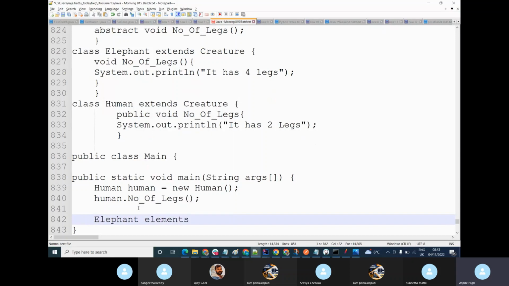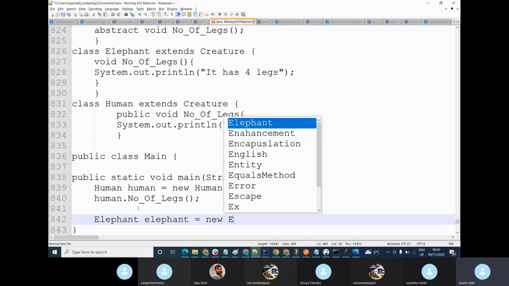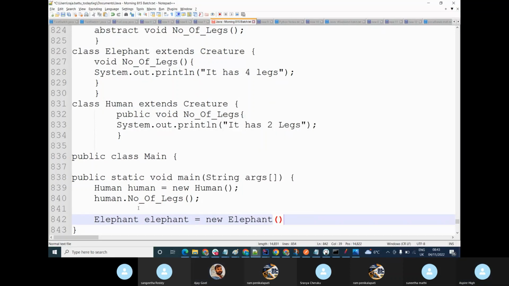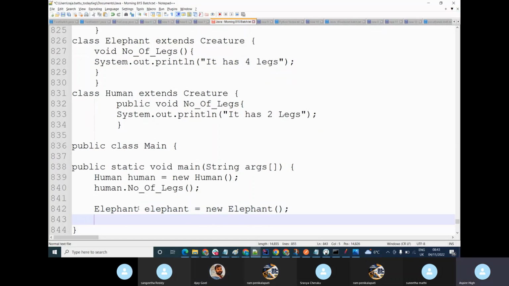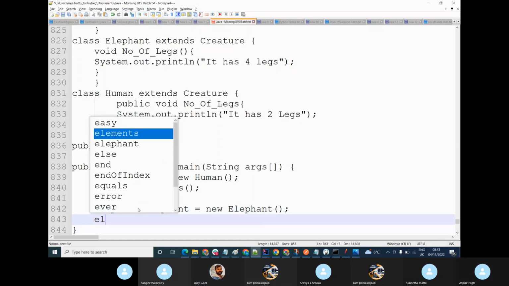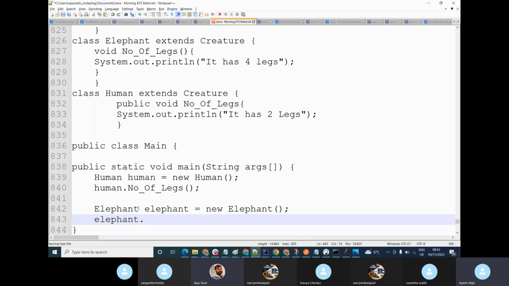Elephant is equal to new elephant. So elephant dot number of legs.